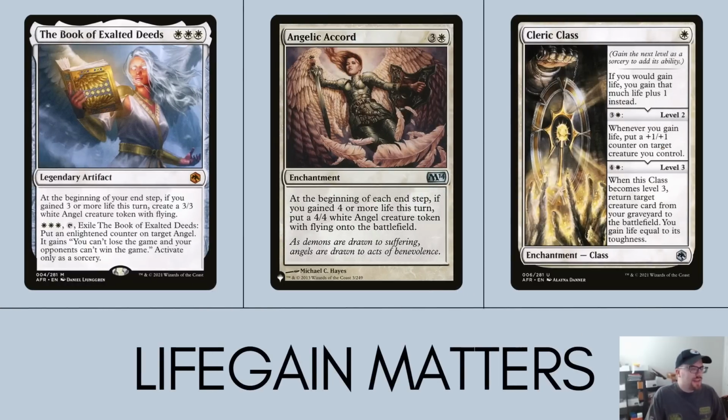Book of Exalted Deeds and Angelic Accord will both make tokens at the end of our turn if we've gained enough life. Angelic Accord actually does it on everyone's turn, whereas Book of Exalted Deeds just does it on our turn. But I think they're both still equally important to make some tokens. That way we can block. And the tokens are flying, so we do get that little bit of evasion.